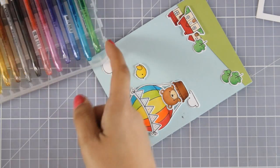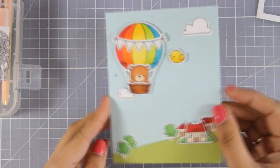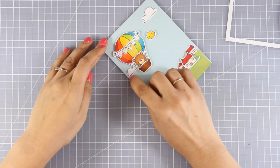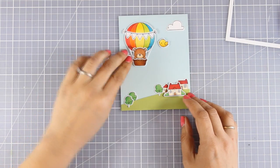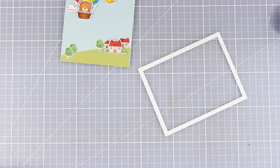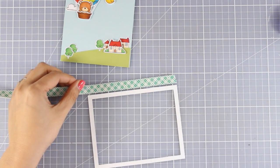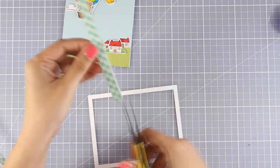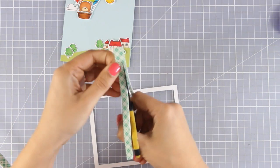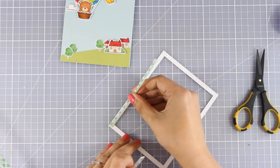And actually, this is the beauty of using a tape adhesive that is quite forgiving. You can see that I can easily peel it off and place it in another place without ruining my background. If I did make a mess there, I could easily stamp a third cloud and just stick it on top to cover up the mess. So there's always a way to save little boo-boos like this one.